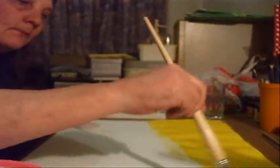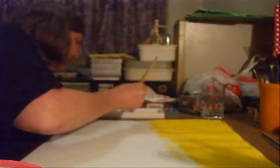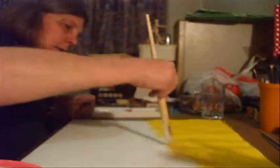Some of the dust has come off the table and onto the paper. We're supposed to paint and this is good paper. Why is it warping? Oh, bugger. I've got black on me. But you see, I'm not a professional. I've only done half of that. Quite a lot of yellow used already.